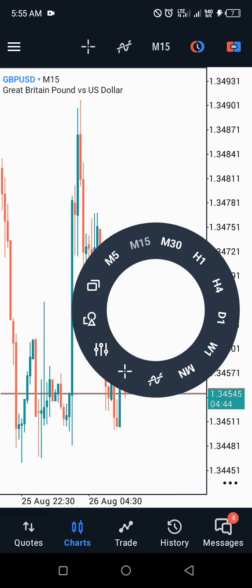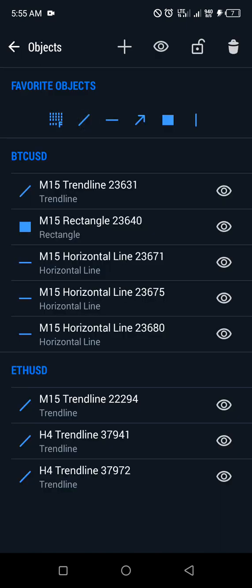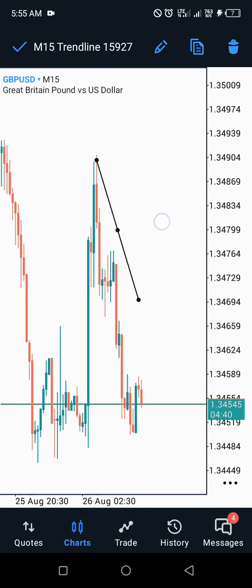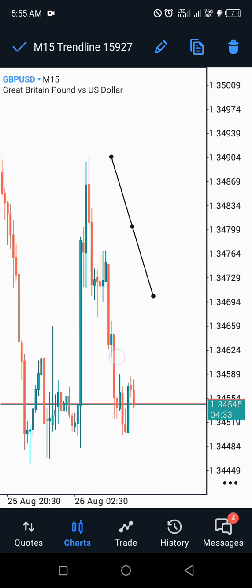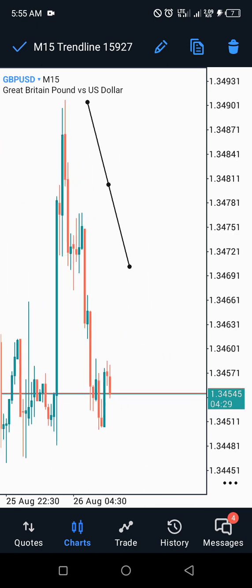Drawing the trend line, what people usually do is that they want to draw the trend line using the candlestick wicks, right? They want to use the candlestick wicks. We're talking about the tails, right? People want to draw the trend line using the tail. But using the tail to draw the trend line is not a valid approach.